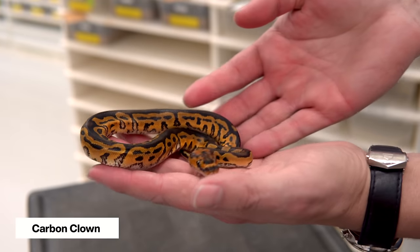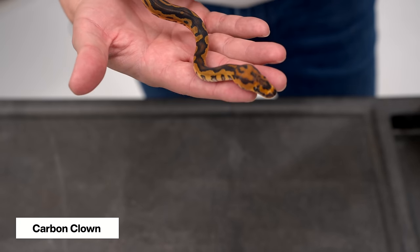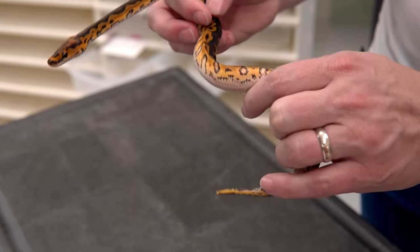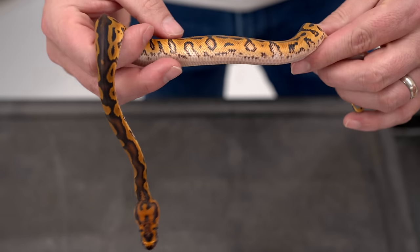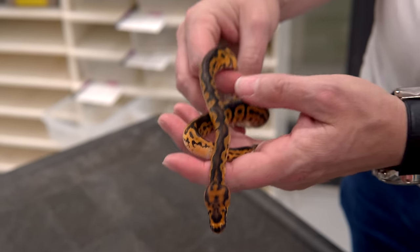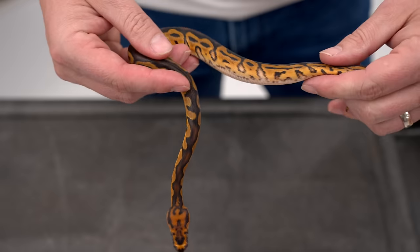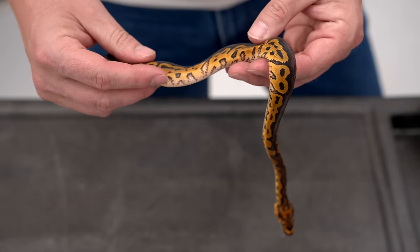So here is a beautiful regular carbon clown. It has a fantastic pattern — look at the head on that thing. It's so cool with like a crown in the pattern. It's extremely dark, tons of keyholes, tons of alien heads all the way down with lots of wide eyes in the alien heads and a pretty patterned belly. So this is kind of our starting point right here — a beautiful launch pad to see if we can find these features in the other babies to let us know if they have carbon or not.